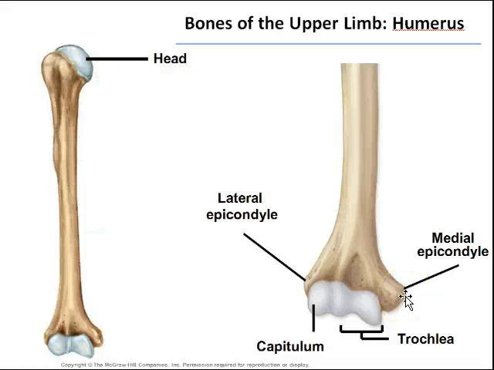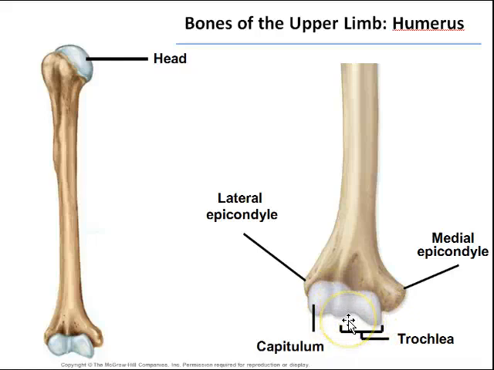Let's look at a number of other features of the distal humerus. Note that the other features are both articular features, contributing to the formation of important joints of the elbow region. Firstly, let's look at the lateral side at the capitulum. The capitulum is a rounded dome-shaped structure, and it articulates with the radius. Note that the capitulum comes from the word capitate, meaning head, and it's coming from this convex shape looking like a head.